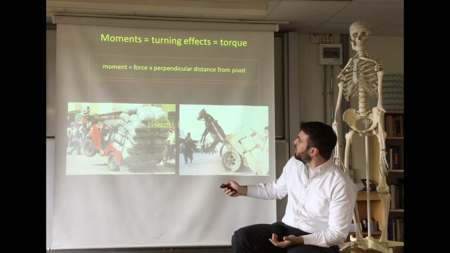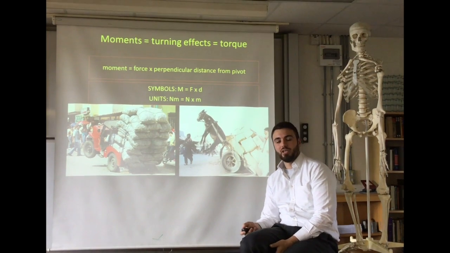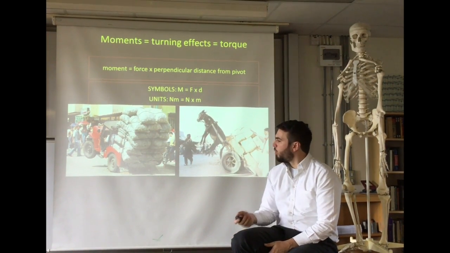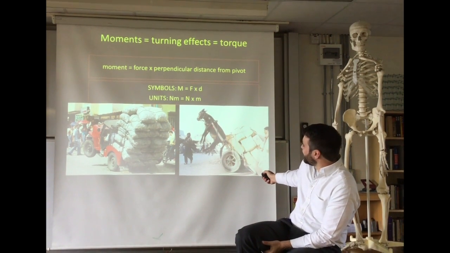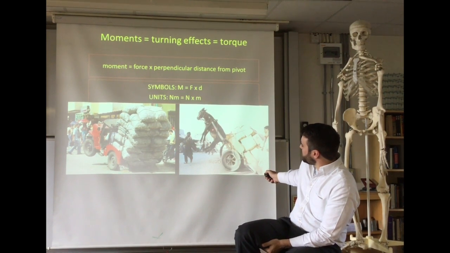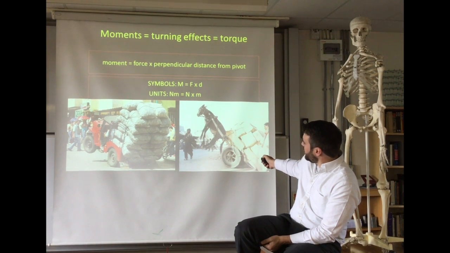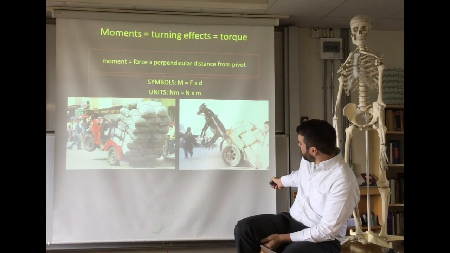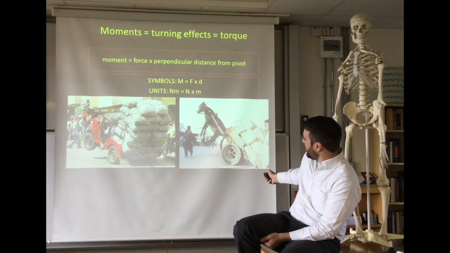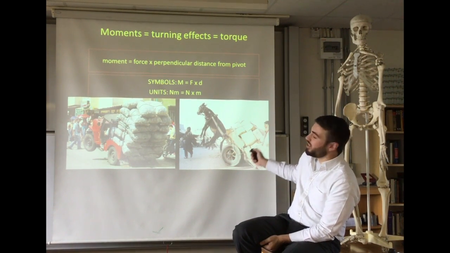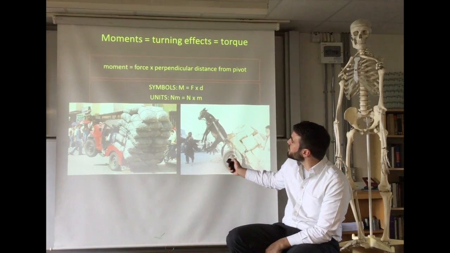Let's look at the symbols as well. So, moment is force times distance, and like I said, in units we've got newton meters because it's newtons times meters. What does perpendicular distance mean? Let's imagine, look at this donkey, let's imagine his weight force acts about here going downwards. The perpendicular distance is, if you imagine a dotted line through that, and a dotted line through your pivot, the line at right angles to those. It's the perpendicular distance. Now, very quickly, pivot, sometimes you see the word fulcrum, it means exactly the same thing. We've got to know this.